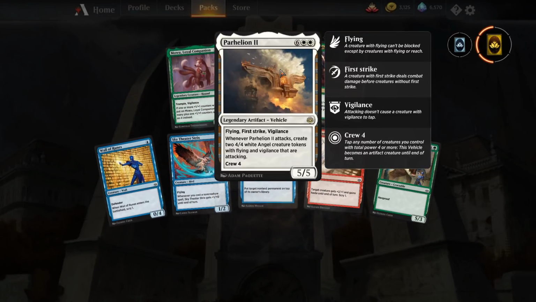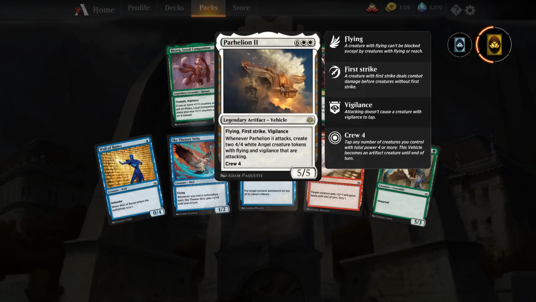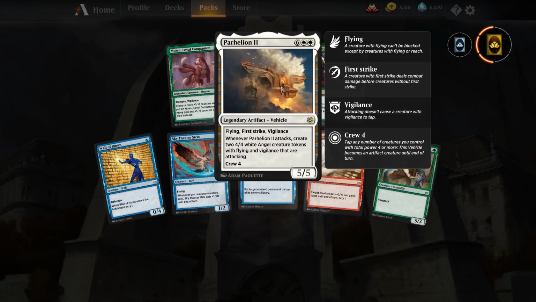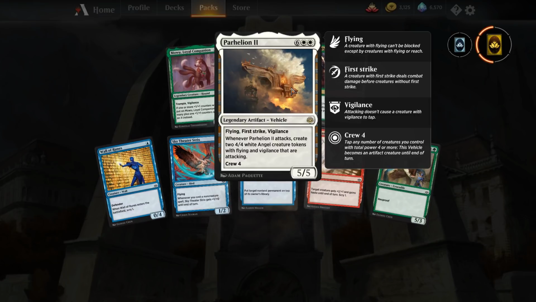Parhelion 2, Electric Boogaloo. That card is hilarious. It's 1,000,000 mana, but if it ever happens, you just steamroll the universe.